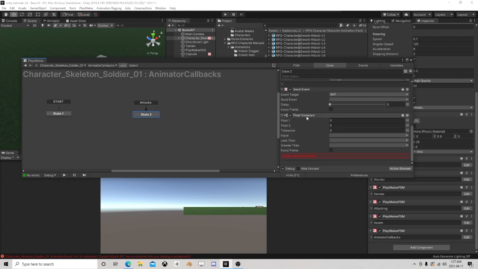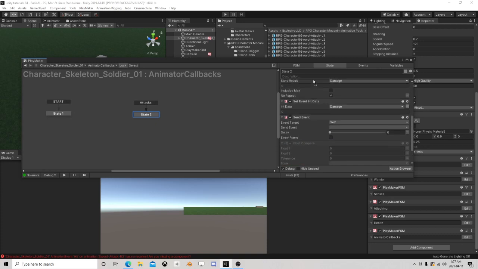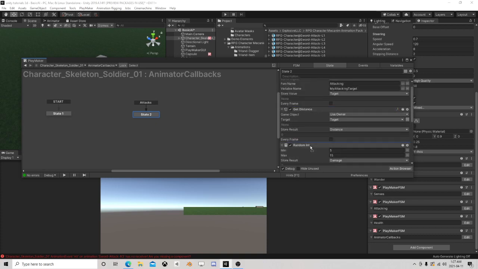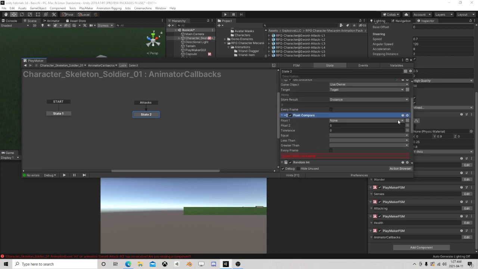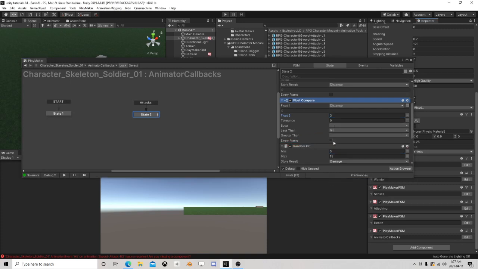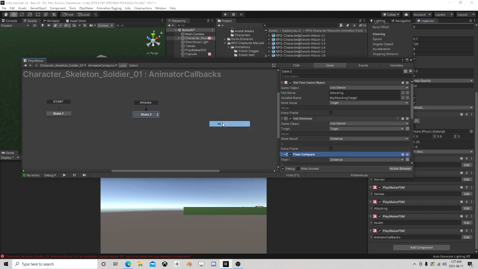Okay, so where's our float compare? So if distance is less than 3, we're going to hit. This is kind of the best way that I've seen it done. It's so much easier, more dependable.